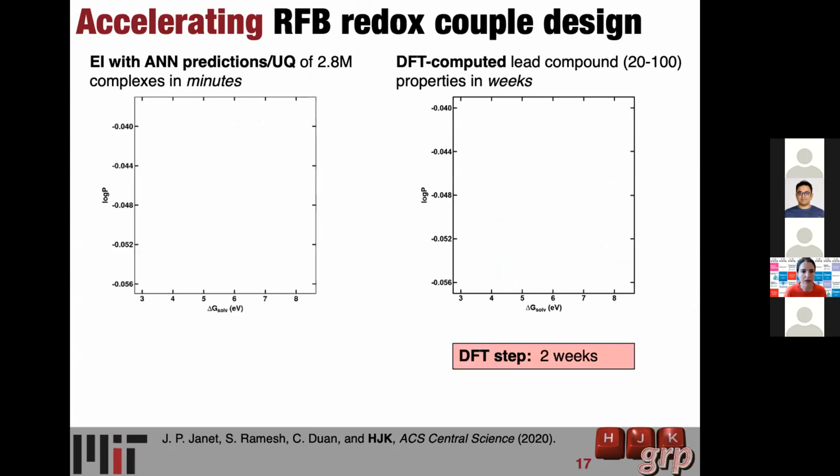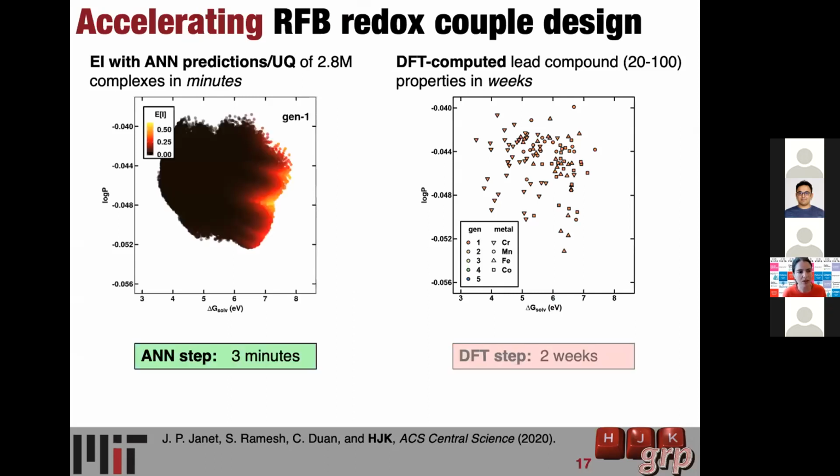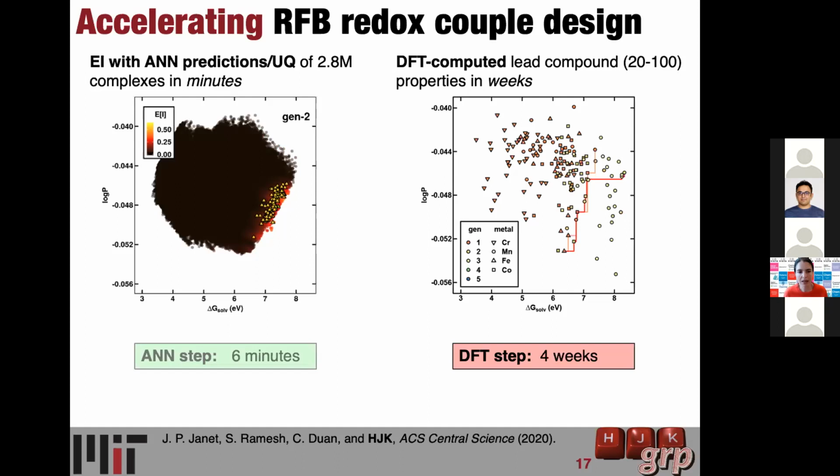And so this is what this looked like in real life. After 2 weeks of DFT calculations, this is all we could get on about 64 GPUs on my cluster, again because these compounds are so big. And then in about 3 minutes, this is what the neural net told us. And you can see where the Pareto front is lit up with high expected improvement scores. And so we go back to DFT again for another week, and we can see that our results were not that impressive because the space is large and the amount of data we had available to the model was relatively small. But after another few minutes with the neural net, and then we go back to DFT again, we can see we do a lot better this time.